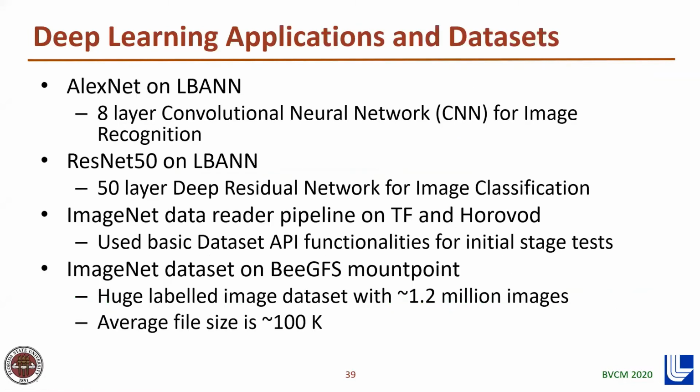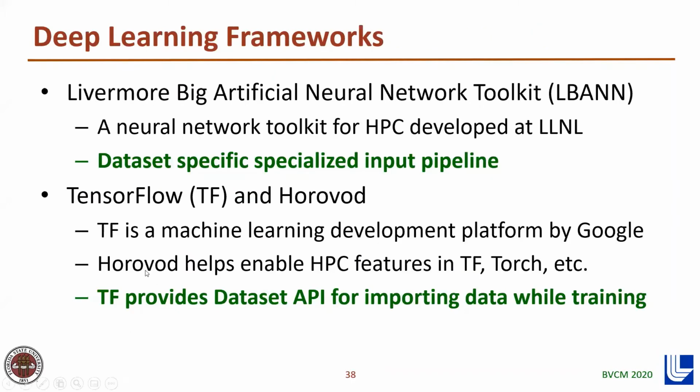So in the case of TensorFlow, sorry, I think the slides are running automatically. I'm sorry about that. TensorFlow provides dataset APIs for importing data during the training phase. In our case, we used the default dataset API features for developing an initial prototype ImageNet reader pipeline using TensorFlow and Horovod. So this was about the deep learning frameworks we have used.